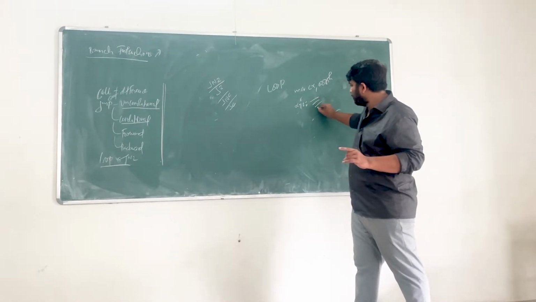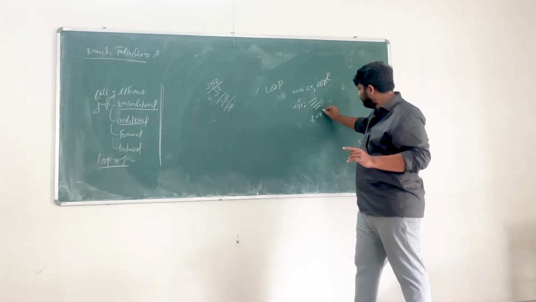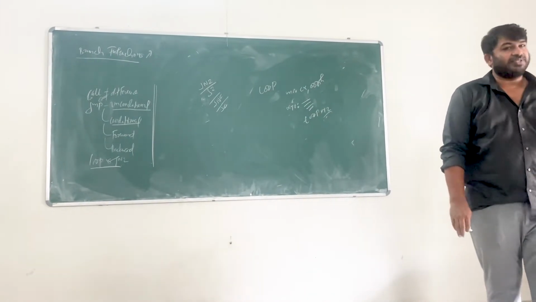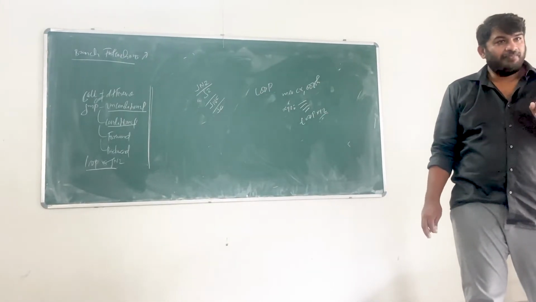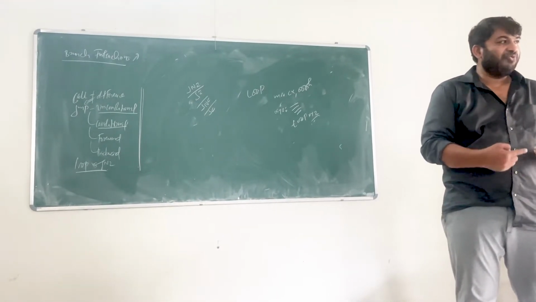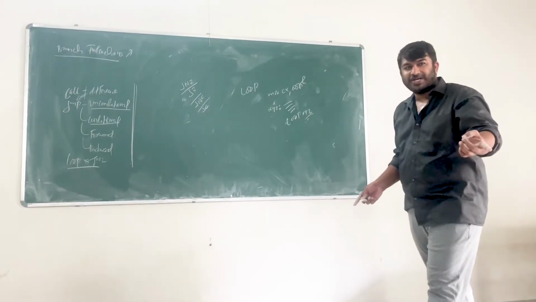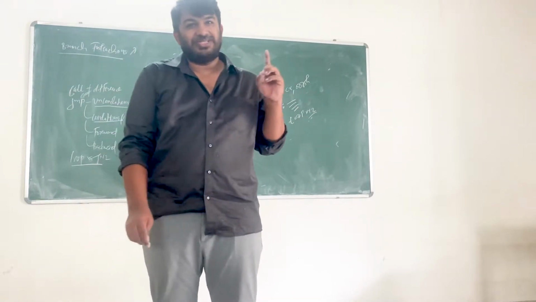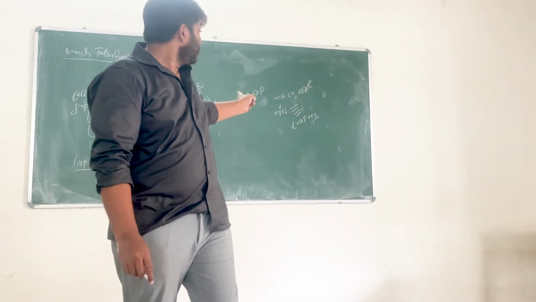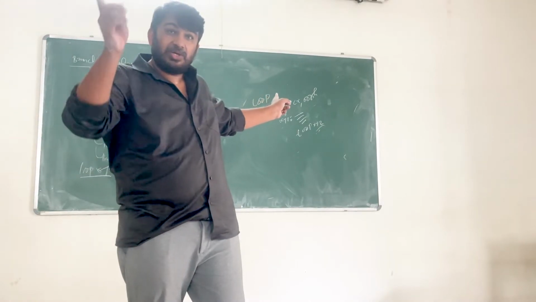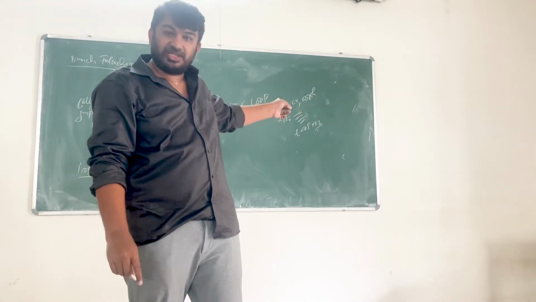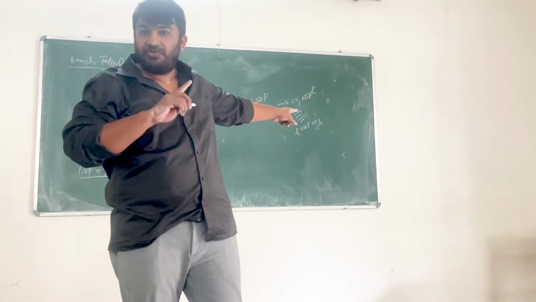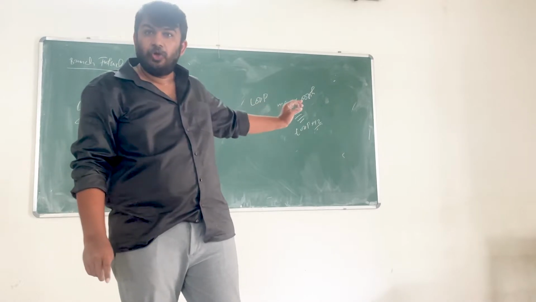XYZ colon, my code. Then LOOP, and this will work exactly 5 times. Can you tell me what changes I have made from that JNZ version? First change: in JNZ I used CL. Here I have used CX. That was an 8-bit register; this is a 16-bit register. There I decremented CL. Here I have not decremented CL. I have directly written LOOP.